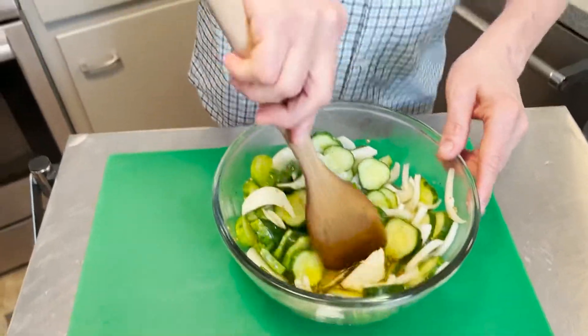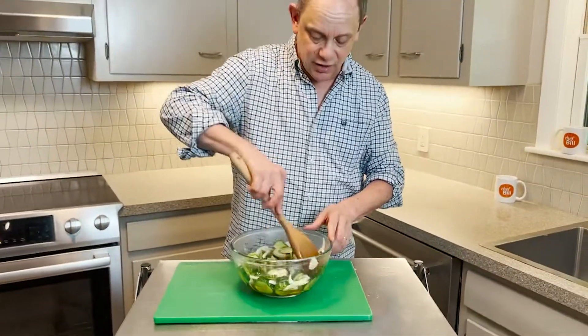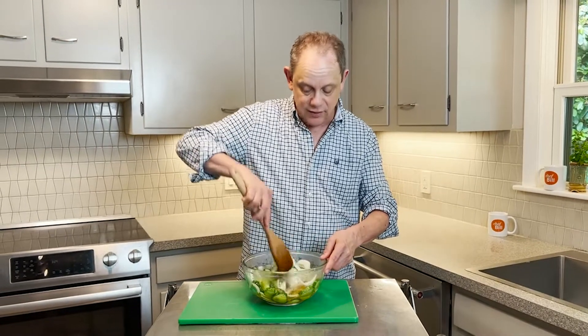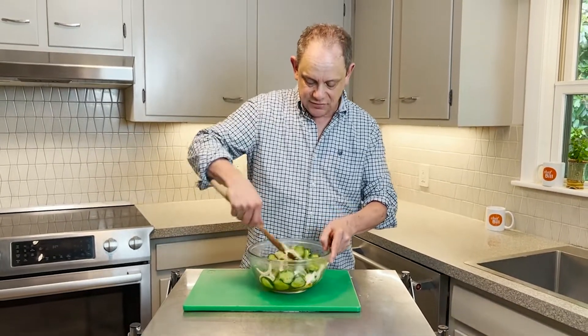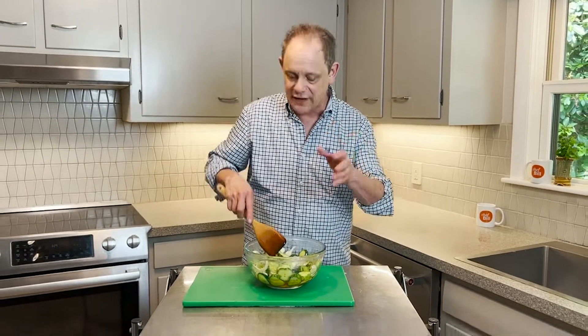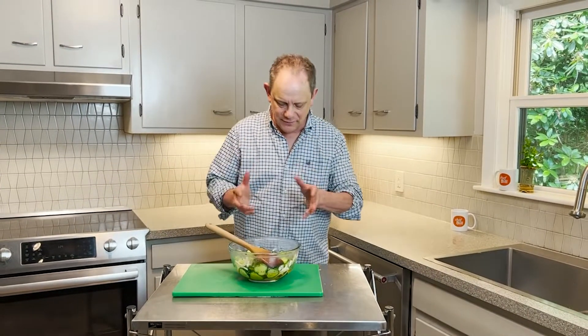And this is the big bonus — you don't even have to go through the canning, the jarring, anything like that. These will go into a regular container, whatever you have, whatever you store your food in. These will sit well in the fridge for quite a while. You don't have to take those extra steps to can them for winter — but you can have these now, and they will be great. Bread and butter pickles is the best part of summer.